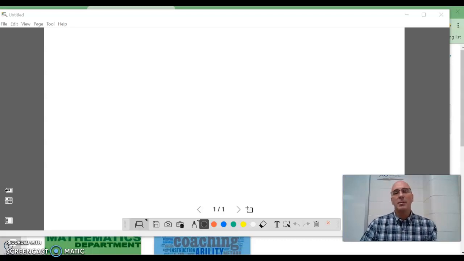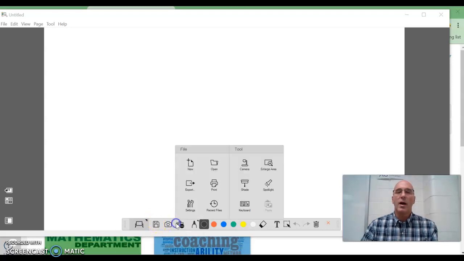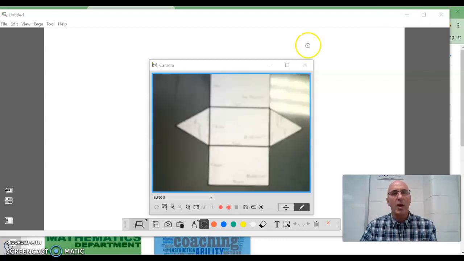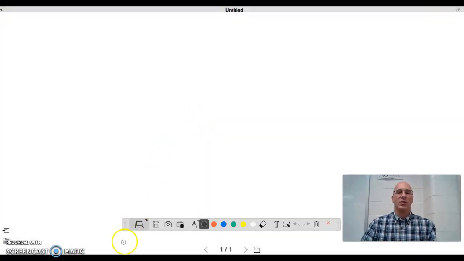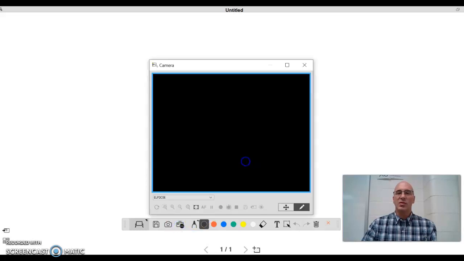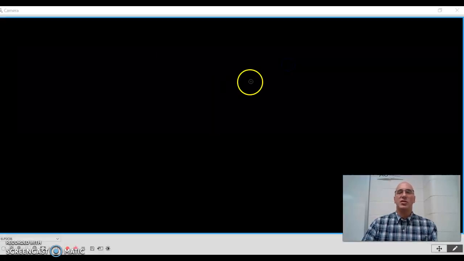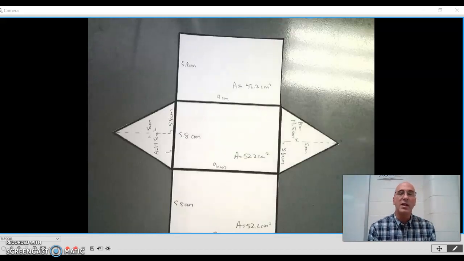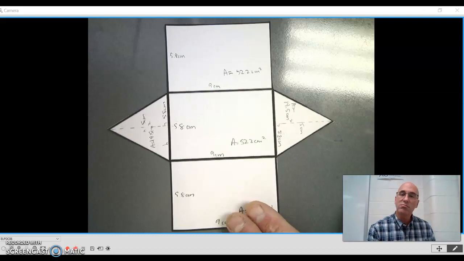Today we will be talking about surface area of a three-dimensional figure. Now, yesterday we kind of started this without you actually knowing what we were starting. So this is indeed surface area. So yesterday you cut out some composite figures, and your instructions were to calculate the area of each of those more familiar figures. So I'm just going to use this one for an example.